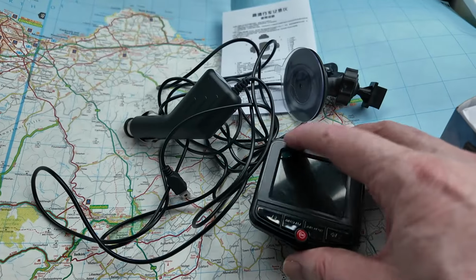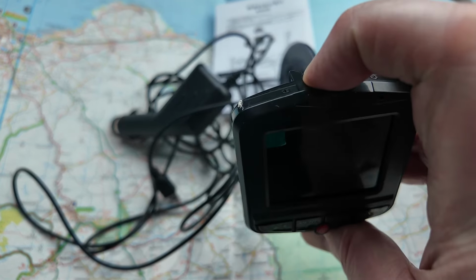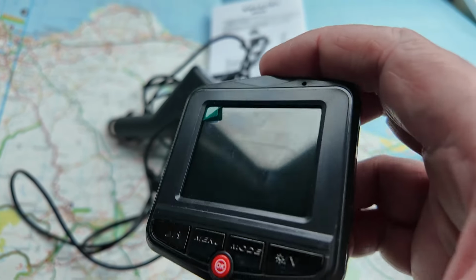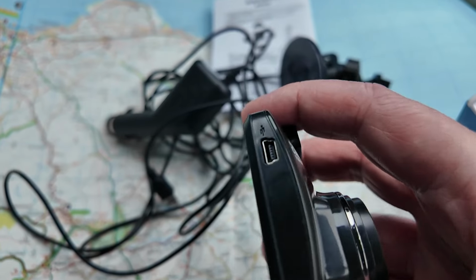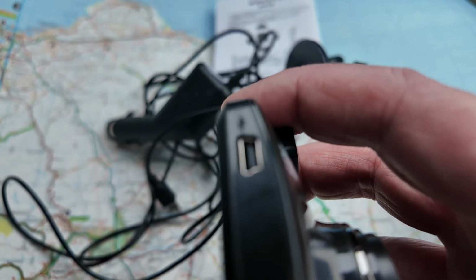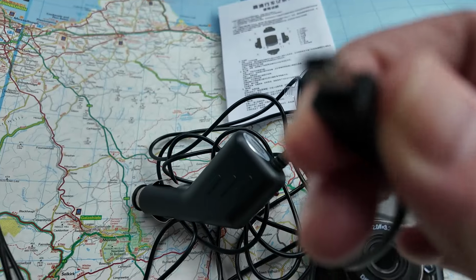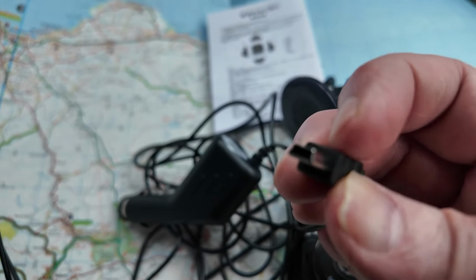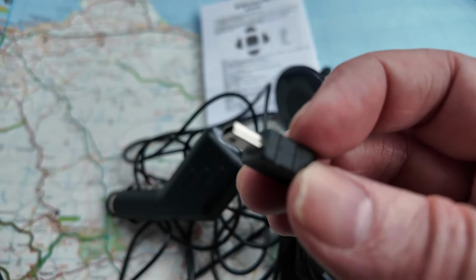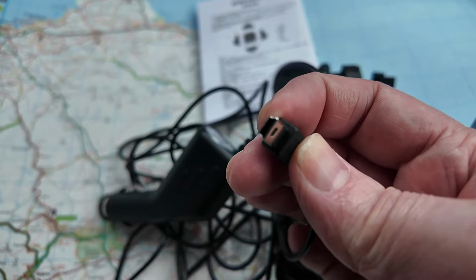Let's see. And I can't get rid of this green sticker thing. I don't know if there's a battery up there or what. So if you're thinking of getting this, it's not even worth it. You can see even that connection there. I suppose that tells you how old something might be, because it's not even micro USB or type C. It's mini. It should be micro though.